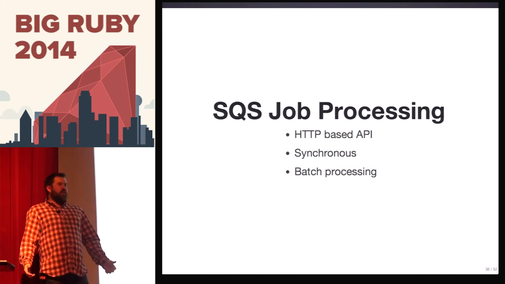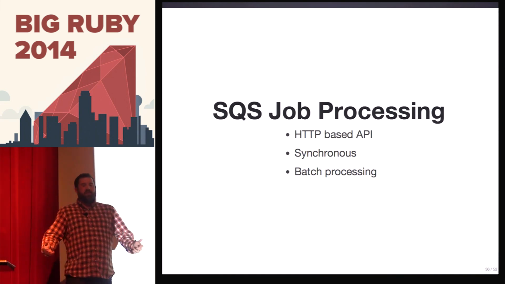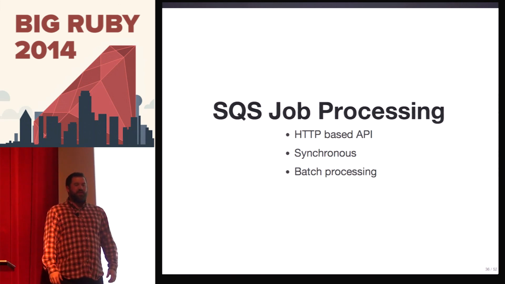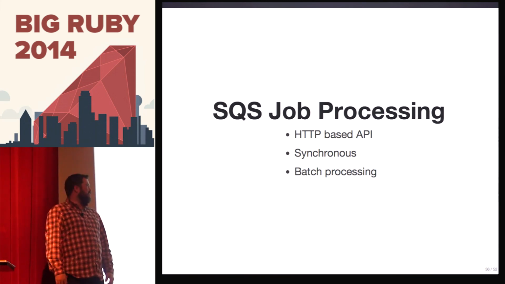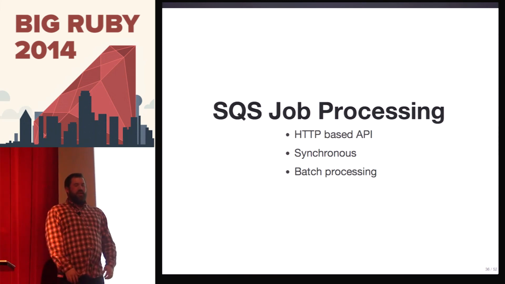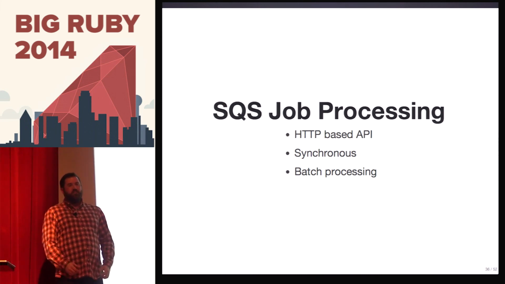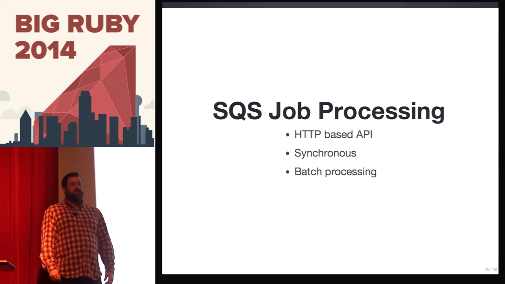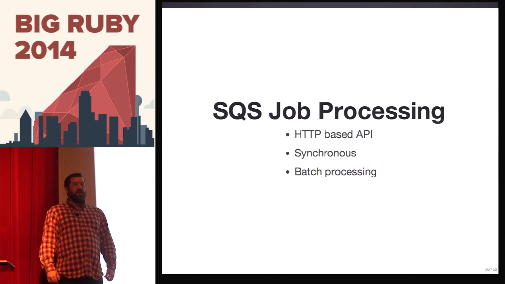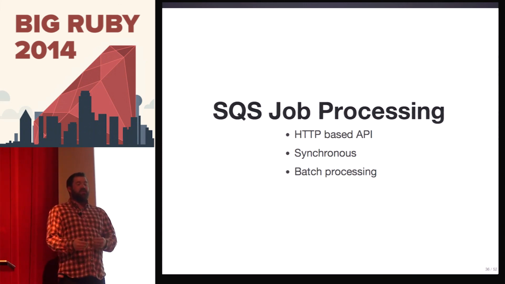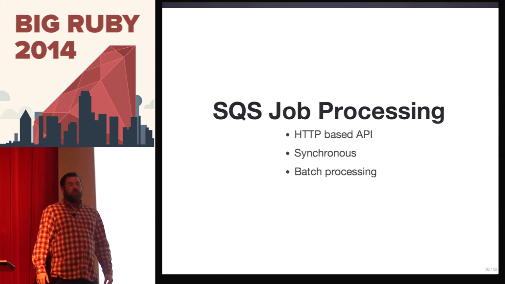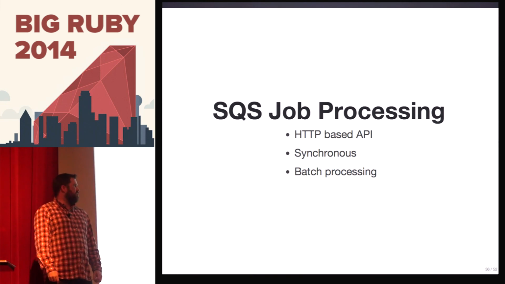So SQS is a really slick system. Like everything else Amazon does, it's an HTTP-based API. You make calls to it, you push some data, you make a call to it, and you request some data. Like all HTTP things, that means it's synchronous, which also adds a little bit of latency. Because we have to wait on those requests to come back, a call to SQS can be maybe 20 milliseconds to do a write. That's a little bit longer than we would probably prefer, but we can probably get away with this for now.